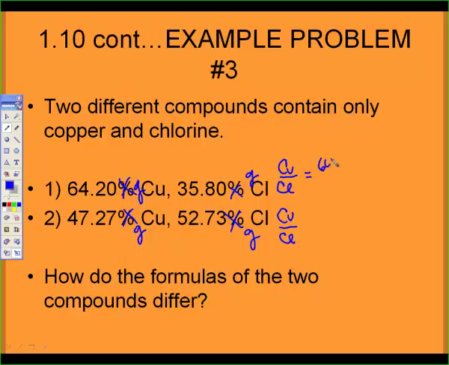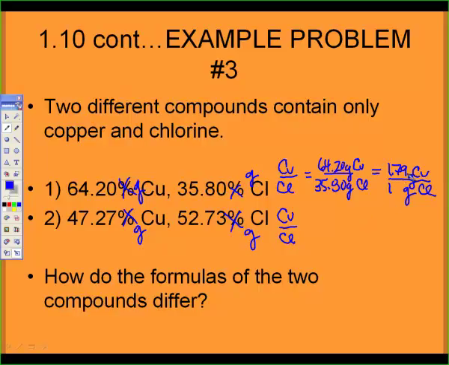So I'm going to take my 64.20 grams and I'm going to divide that, remember that's of copper, by 35.80 grams, and that's of chlorine. Now, you may be thinking that you're lazy and you don't want to write grams of blah. Well, if you write grams of blah, that's really going to help you keep it straight in your head what is going on. And if you put that in your calculator and actually divide 64.2 by 35.8, you get a ratio of 1.79 grams of copper for every 1 gram of chlorine.